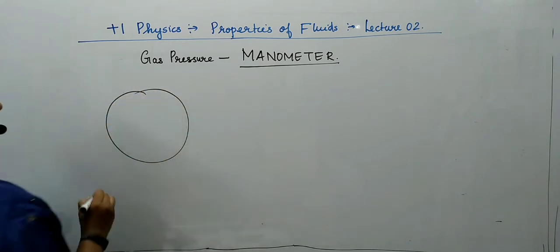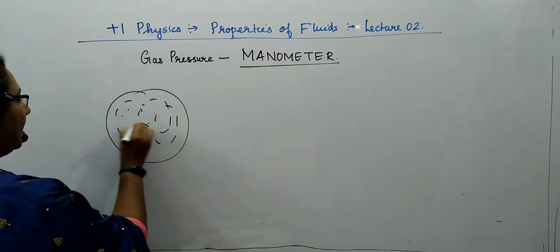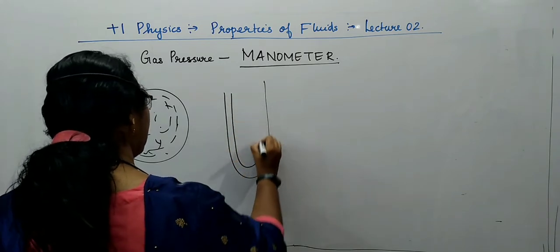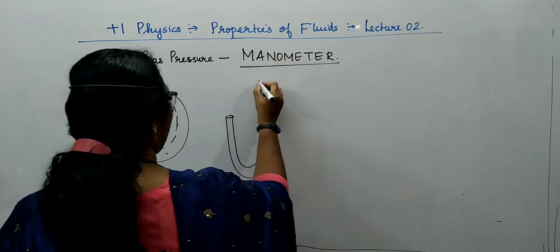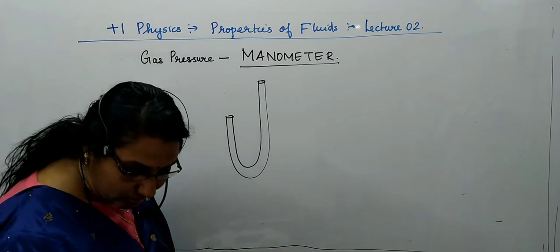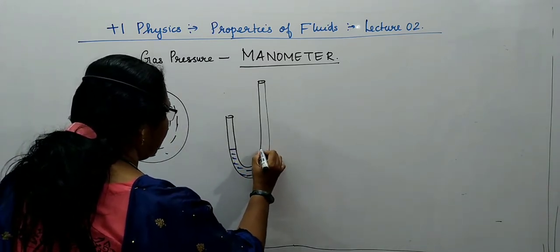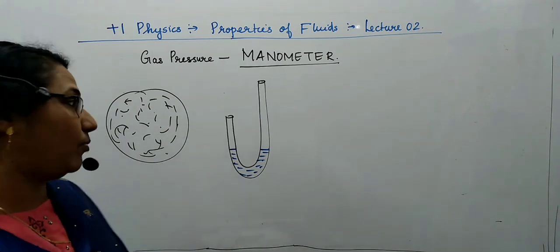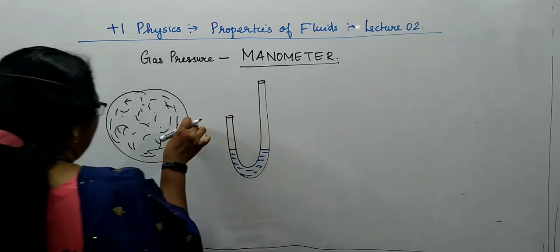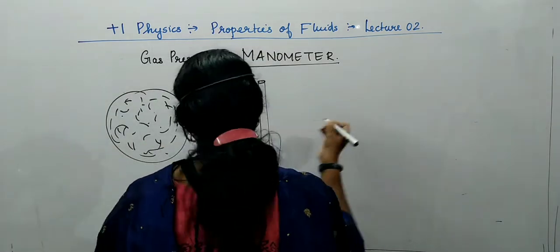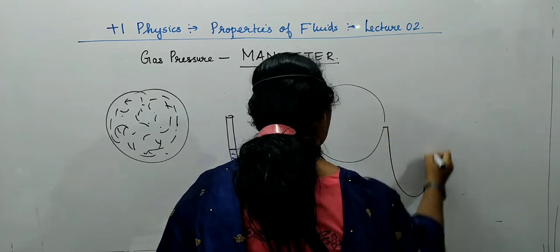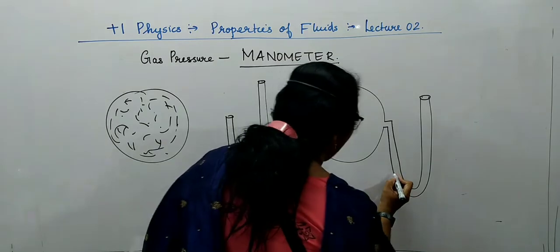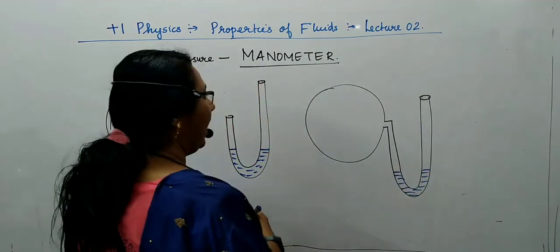It is a very small arrangement. Suppose the gas whose pressure has to be measured is filled in a container, a spherical container, for example. And also there is a U-tube, but now we prefer a U-tube with a shorter arm and a longer arm. It contains some mercury; here also you always take mercury because its density is larger. Since both arms provide atmospheric pressure, the mercury in the tube will be at the same level, P0 on both arms. Now the U-tube is connected to this container containing the gas by some valve, like this. And here there was mercury, and here there was mercury like this, and this is our gas.